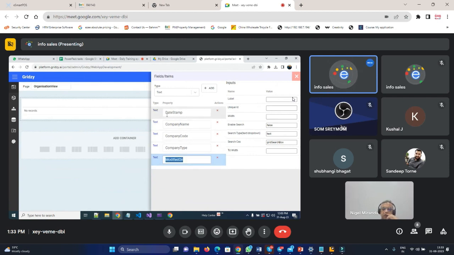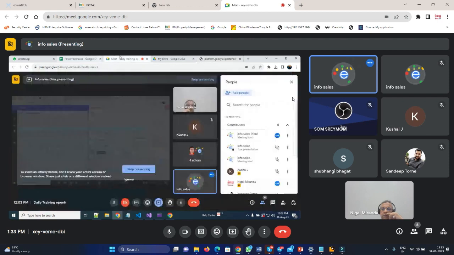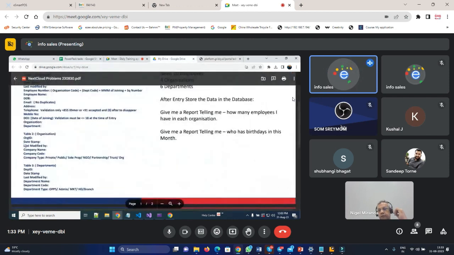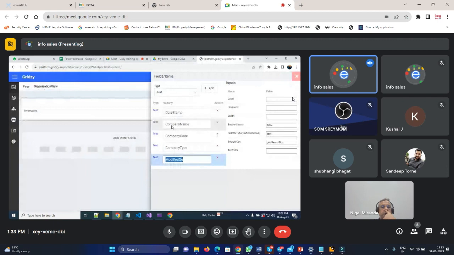So this also doesn't need to be the column name that is there in SQL. It's not like it has to be a SQL name. It is a JSON name. Whenever I'm reading from MySQL, it returns as JSON. Obviously the same name will come. But in other scenarios, let's say you are making an external API call, where that JSON is returned, these are the JSON names, whatever the property name in that JSON object, that name we have to give. And this one is the display name, what you want to display, like created on. So even though we call it date stamp in SQL, I'm going with created on as a label, a different name.